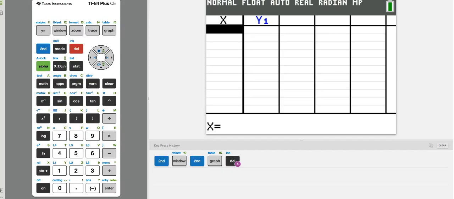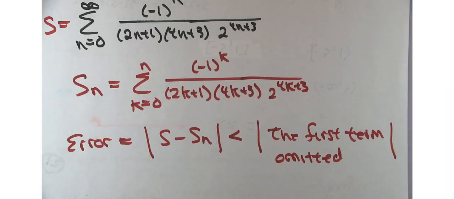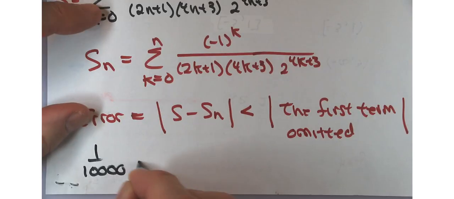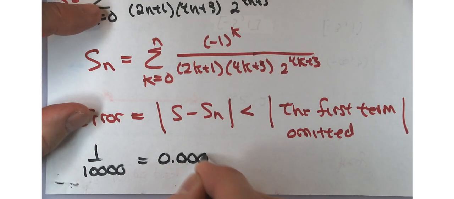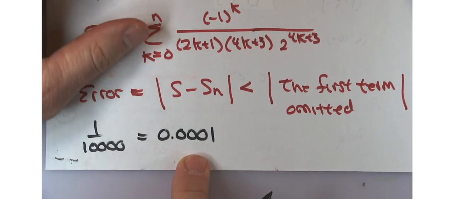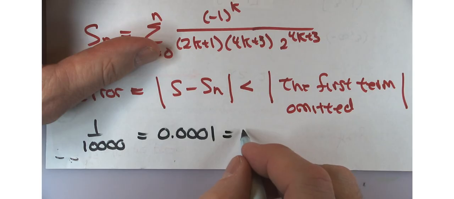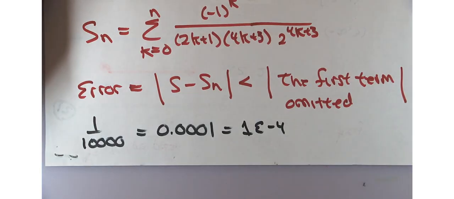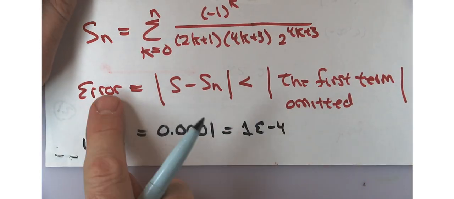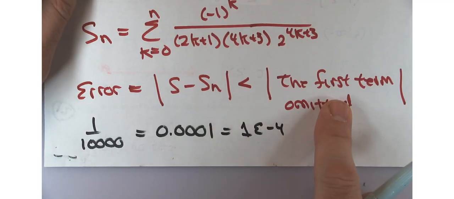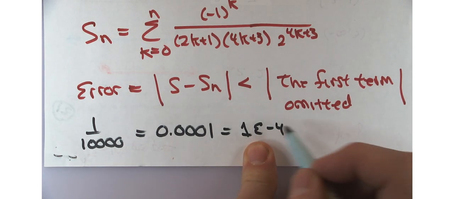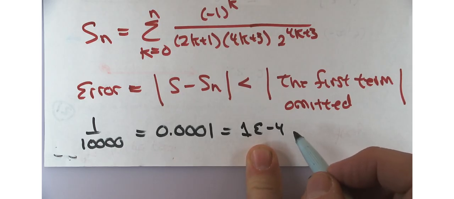Now just a quick word about 1/10,000th. Starting at 3 leading zeros, 1 over 10,000 is 0.0001. Your calculator regards this as a cutoff, I think. It's going to regard this as 1e negative 4. So when you're trying to find an error term, or figure out how many terms until you get something less than 1/10,000th, you want a number smaller than this. So you want this to be a -5. That would be something smaller than 1/10,000th.